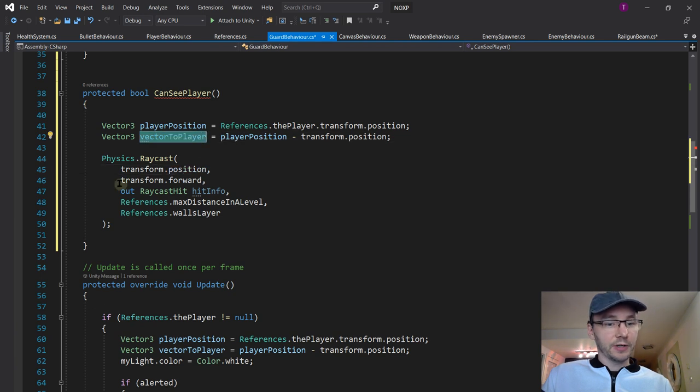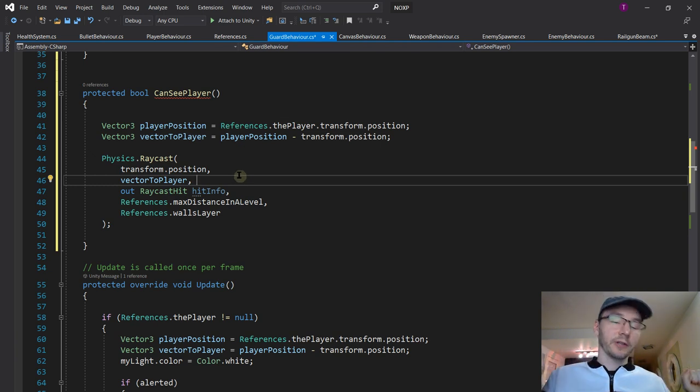Vector to player is going to be our direction. So what direction should we fire in? This is not firing, this is seeing. What direction do we want to check collision in? The question of can we see the player depends on the line that goes towards the player. Does that hit a wall before it hits the player?